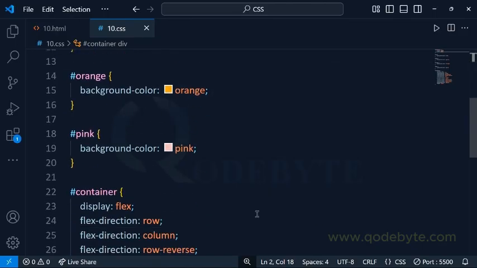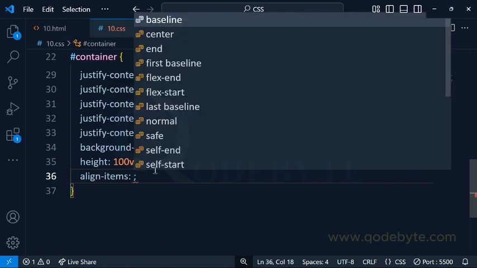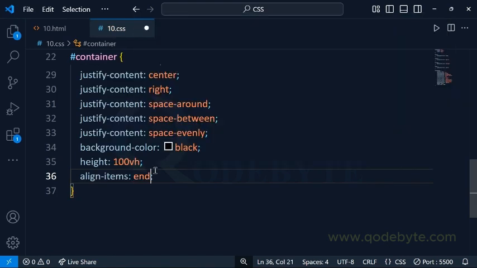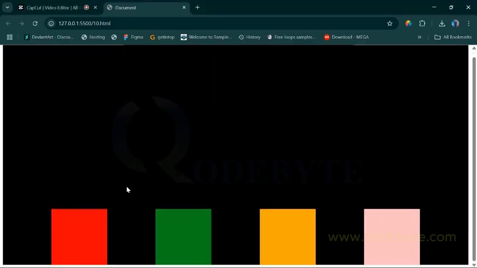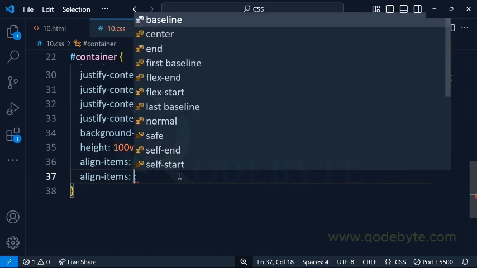Okay. So yeah. Now what I can do is I can scroll down and then say something like align items, and then if I say end for instance, and then I say this, you should see that it has taken these items to the bottom of its parent container, of the flex container rather. Okay. Yeah, so that is basically for that. And then we also have align items center, and this should just take it to the center for us.